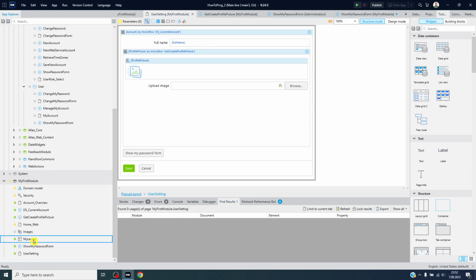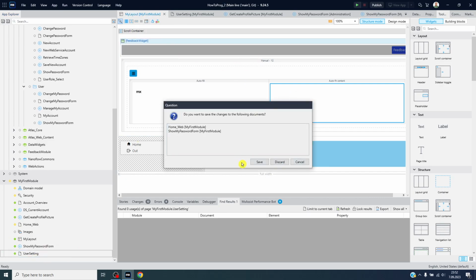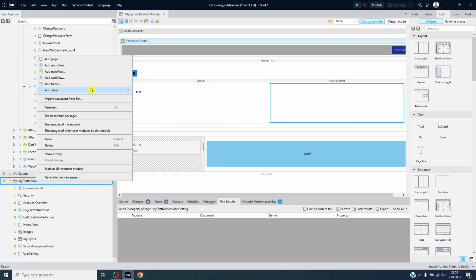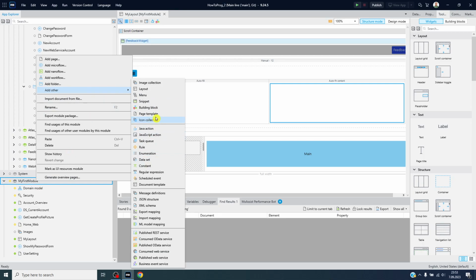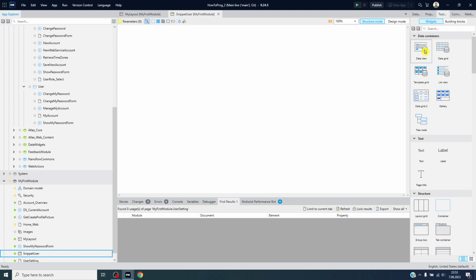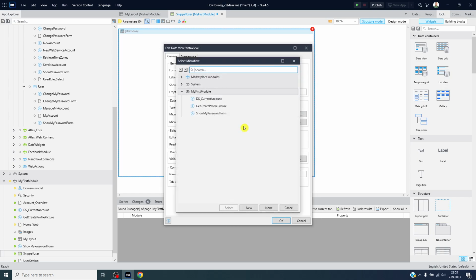So what I'm going to do is create some profile features from the layout. Then if the user comes and clicks, he will see this user settings page. In the layouts, we cannot use data containers like data view or list view. So we need to create a snippet for it. Where is the snippet? Yeah, snippet user. While using a snippet, you can get whatever you want, like the data view or whatever. It's the workaround way.